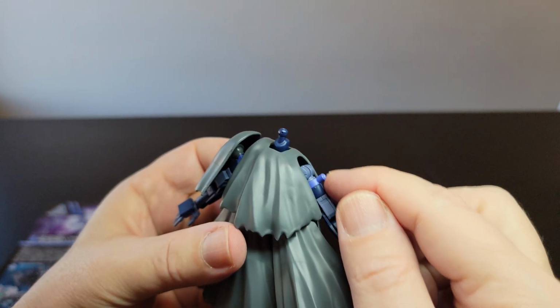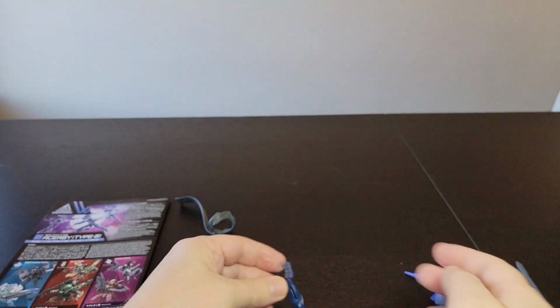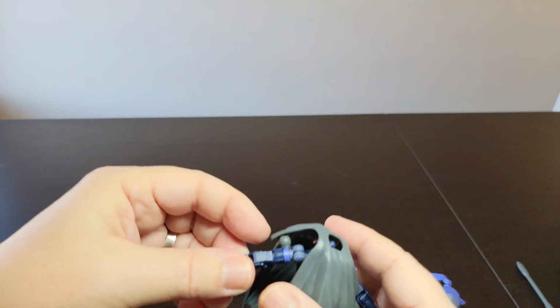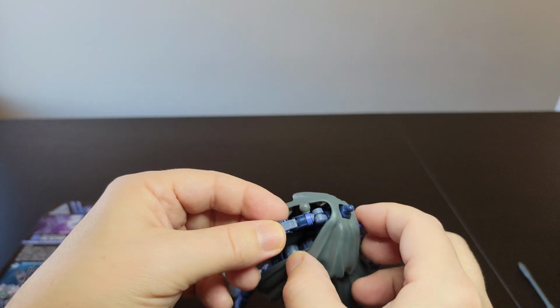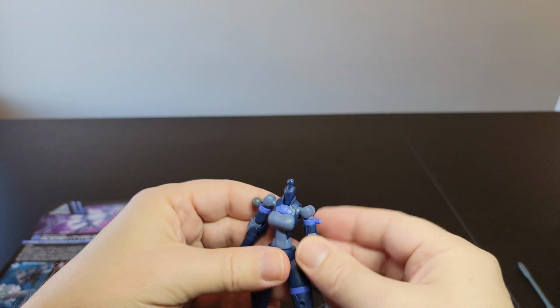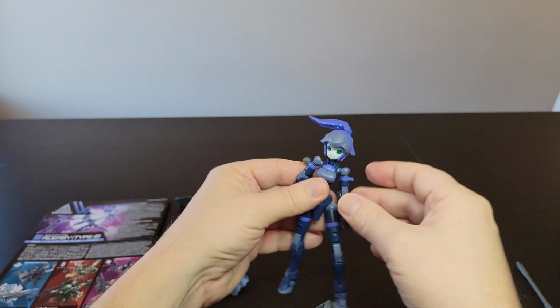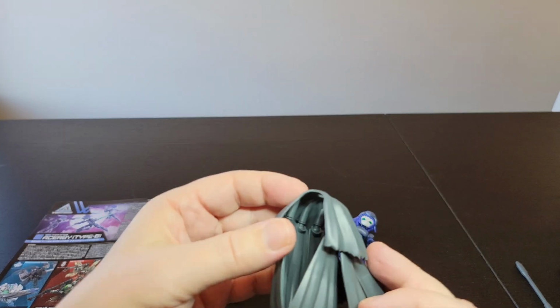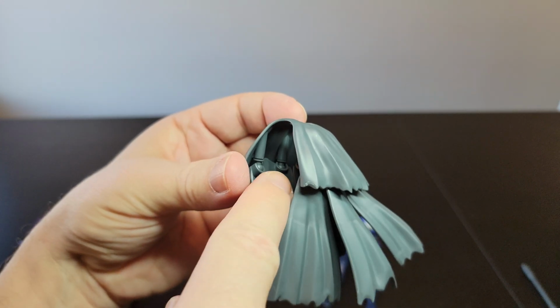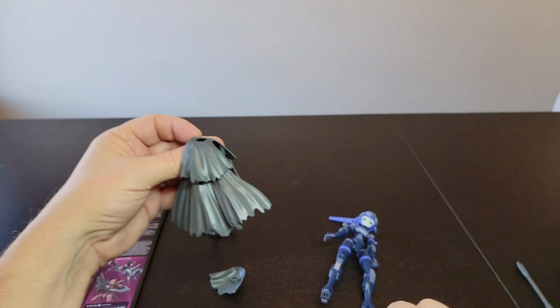The sleeves, you basically put a little additional add-on. You can take that off if you want, and that will attach to that. On this one, the little ball joint got left over, but that's fine. Let's pull this off. It really comes off easily. Once you assemble the cape, it stays assembled, so you don't have to keep assembling it. When I was putting it together, you had to put piece, you can see in there, piece, and it was kind of hard to tell from the instructions, but it worked out fine.